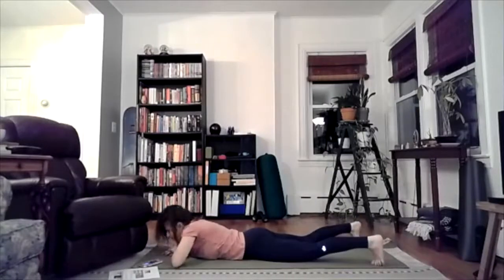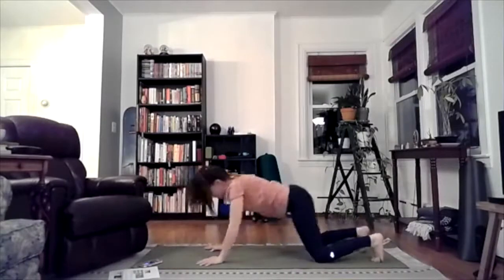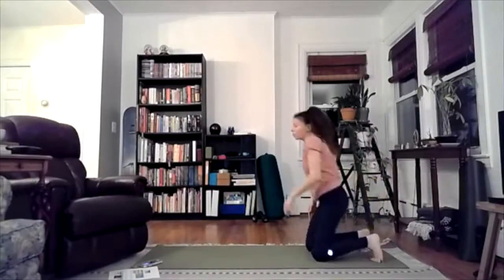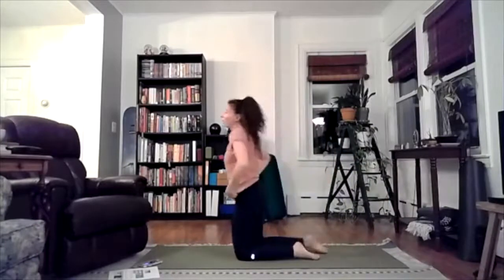Tuck your toes under, send your seat back towards your heels, all the way back, not into child's pose, but into a seating position, back on your heels. Okay, moving through our camels.